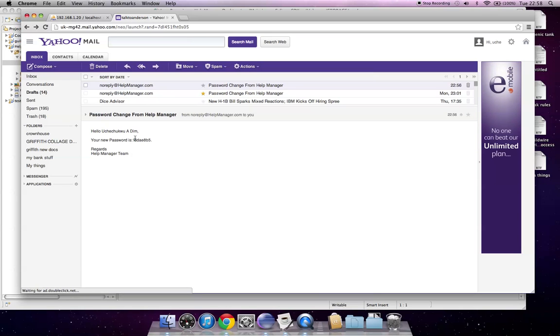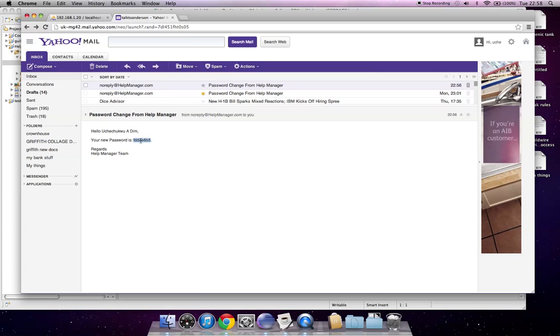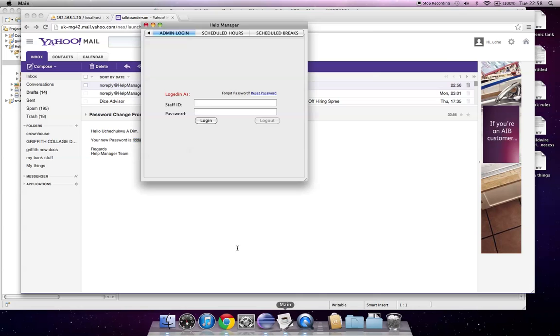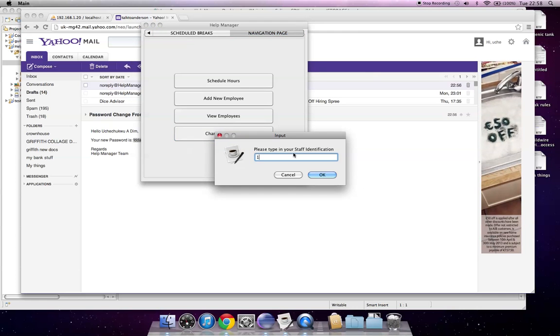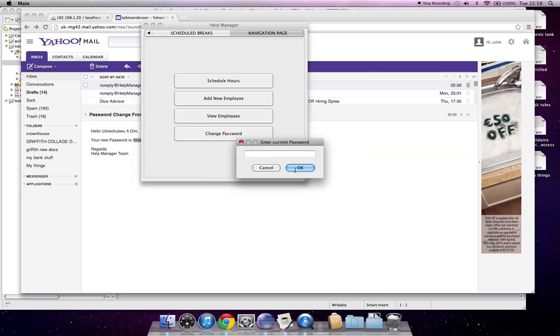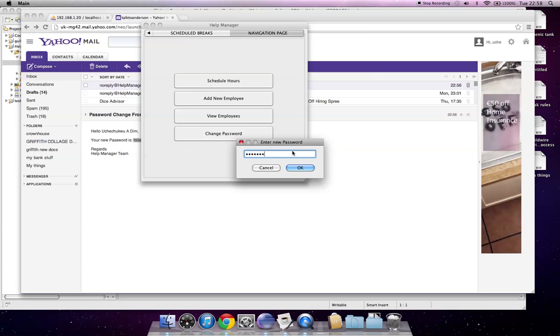So copy that, go down here, type in, paste it, and log in. So now I can go down here and change from the generated password, paste this, and the new password, and back to normal.